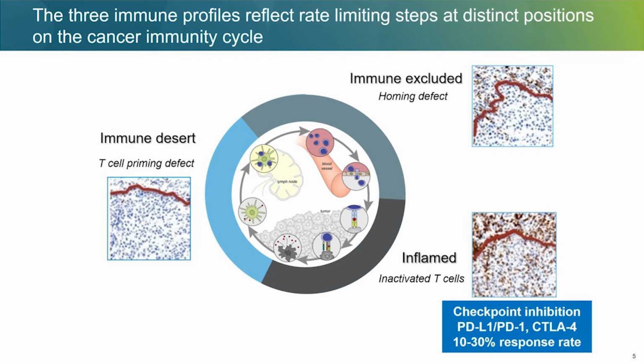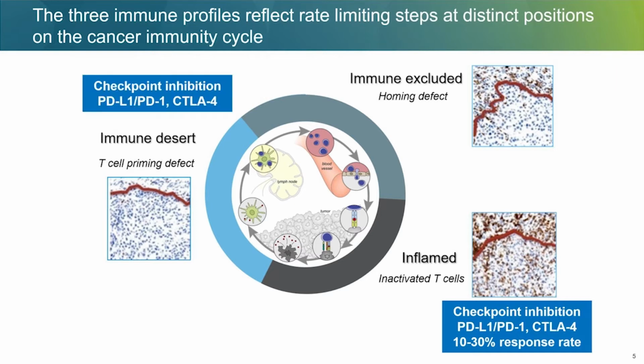One of the issues is that it is now recognized that for this checkpoint inhibition to be functional, the tumors have to have already elicited a pre-existing immune response. So these tumors need to have an inflamed phenotype. The tumor has to be already infiltrated with a pre-existing immune response. Although we know now that these checkpoint inhibitors can also work at priming, it looks like most of the action is occurring at the tumor bed.